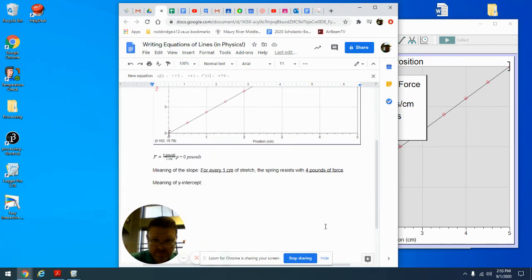It means that when there is no stretch, let's say zero stretch, or zero centimeters of stretch, any of those is fine, there is no resisting force.